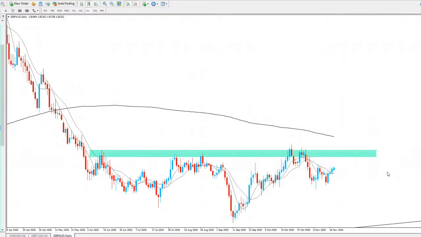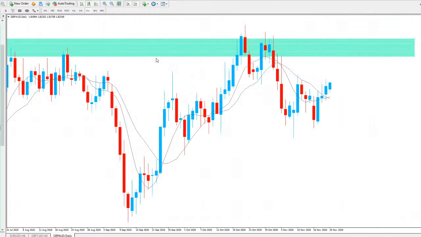We did see a nice push to the downside from that same area on the daily time frame. It found some support. As you can see, previous support in the market, support there, a bit of a false breakout, support, tested it again. As support went to retest it, we're looking bullish again. So potentially we could be seeing another swing back to the upside for GBP/AUD, maybe to go and test the highs up there and potentially break it this time, or again reverse and see price continue to range for GBP/AUD.